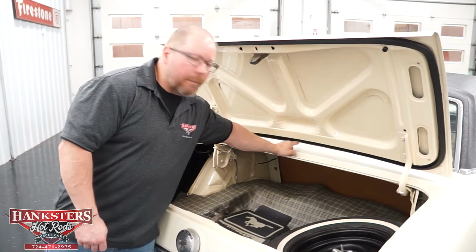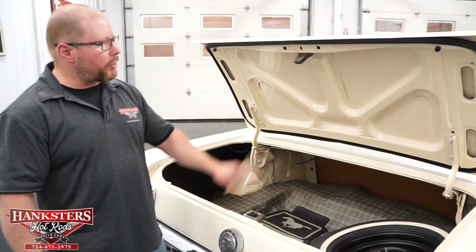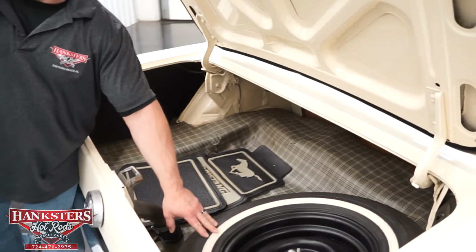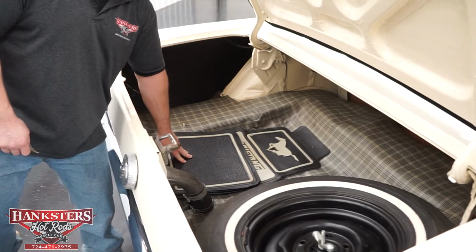Meets right in the middle back here. Again, sealing up from the outside elements should not be an issue with this car. It looks really good underneath here. Obviously down inside you've got a trunk mat along with the spare tire in here. You also have a set of Mustang floor mats here that you can utilize.